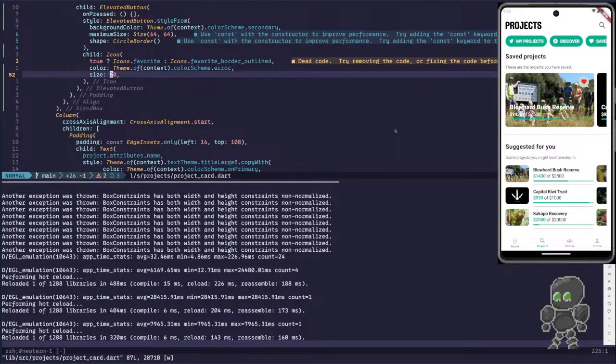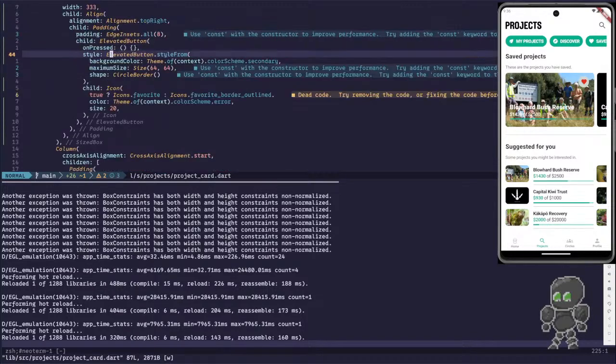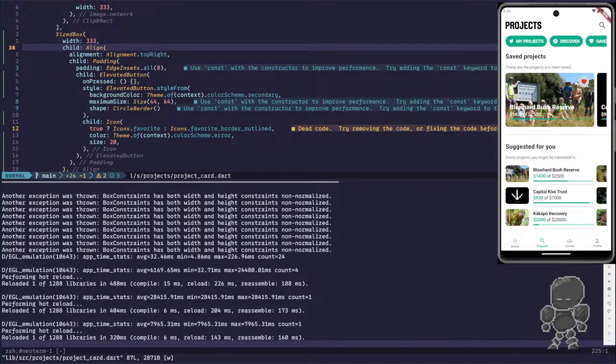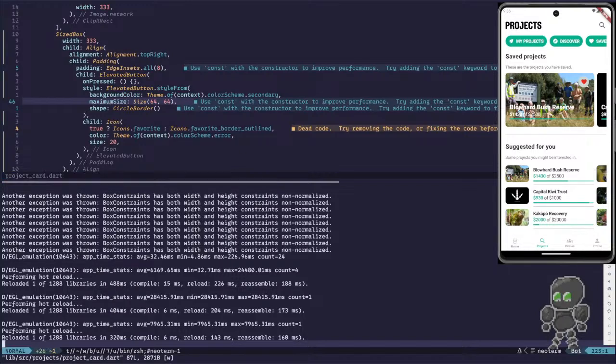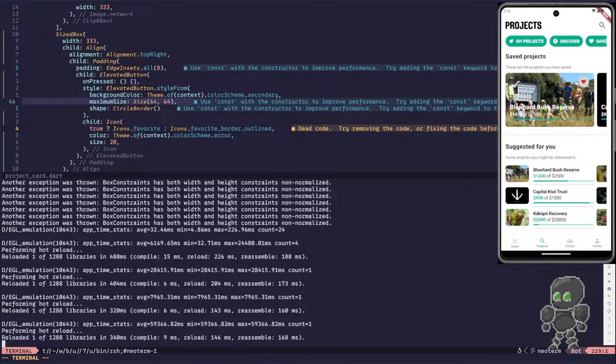Sure. And then we just need to understand how to size the elevated button. Though I don't really understand the sizing there, but hopefully we'll get there.